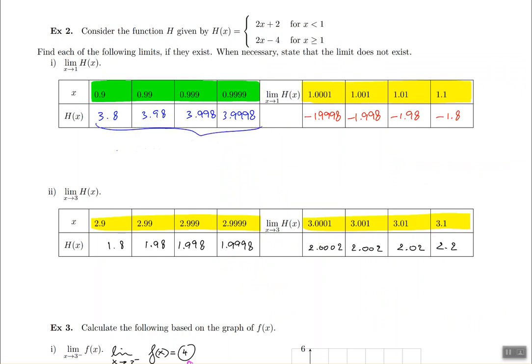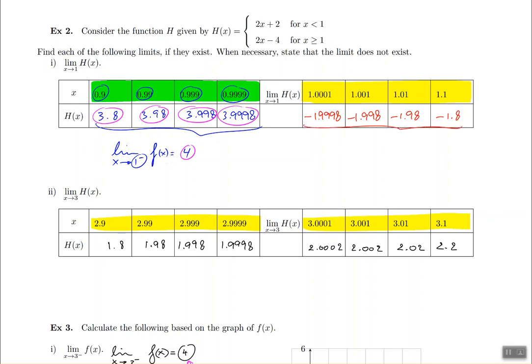The mathematical notation is this. The limit as x approaches 1. Why am I writing 1? Because the numbers in green are all very close to 1. They all look like a 1 almost, but slightly less. On this function f of x is equal to 4. So again, 1 minus, because the numbers that we plugged in are all super close to 1, but slightly less. What's the reason for the 4? The reason for the 4 is because the numbers we saw at the end were all roughly speaking 4.